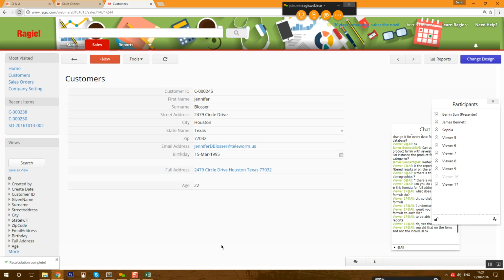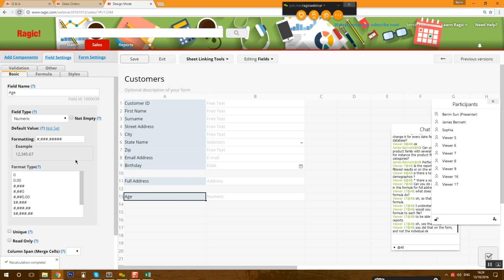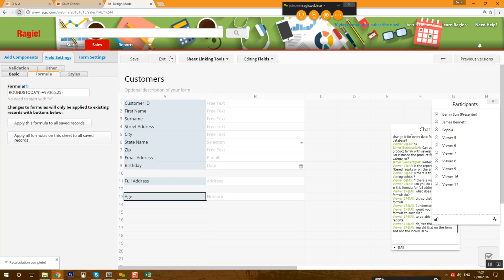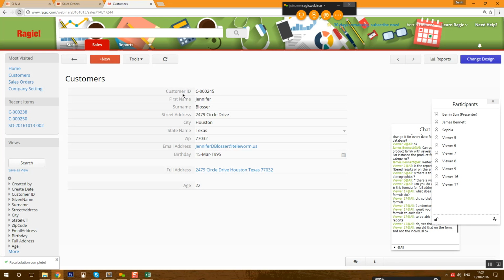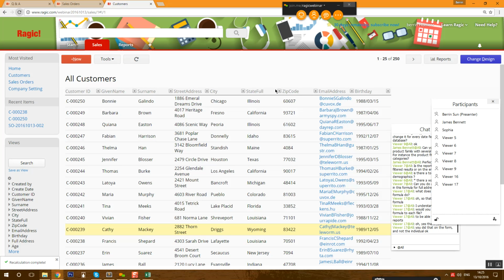It's just more practical if you manually go in and recalculate these types of formulas from time to time. That's only because I'm using the today formula in here. Because today's date is going to change, but today's date was calculated today. Tomorrow it would probably be the same because her birthday is in March, but you might need to update those types of formulas periodically. Alright, so I hope that answered most questions about reports.